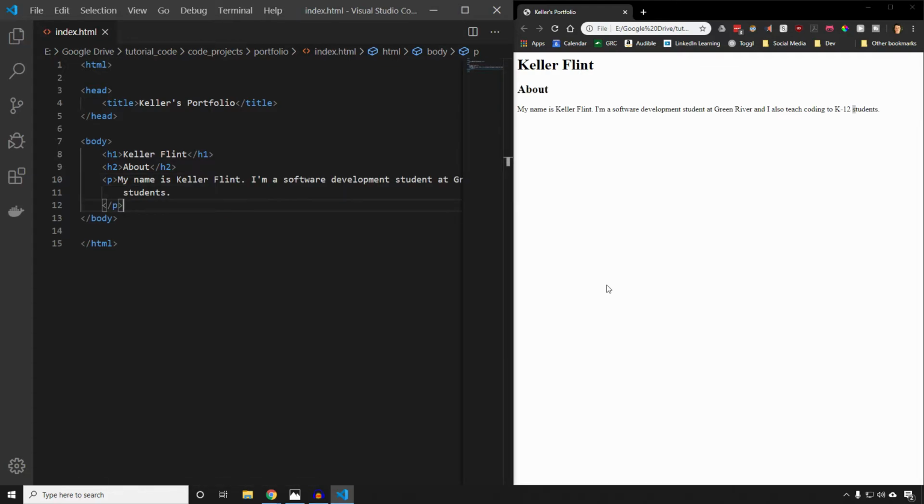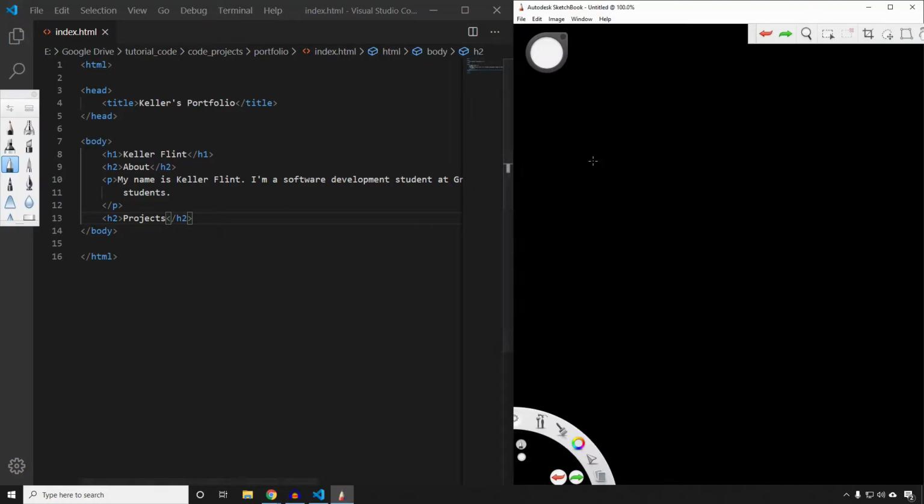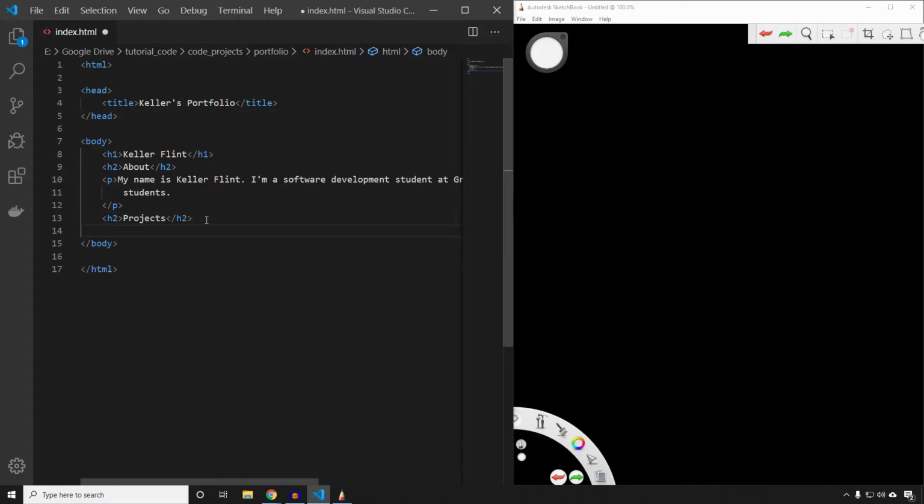The next thing we need to do is after the About section of our portfolio page, we are going to have our projects. And so I'm going to create another H2, and this one's going to be called Projects. The next thing I need to do is introduce you guys to a new tag called a div. And a div is a tag that we use to group other elements on the web page. So sort of just like how all of our information is contained in the body, we can create a div, and inside the div we can put other tags of our web page.